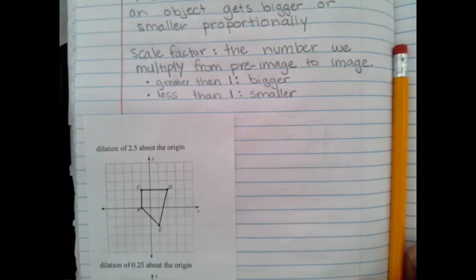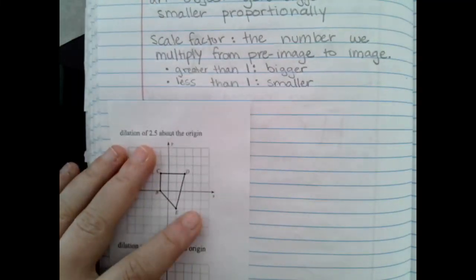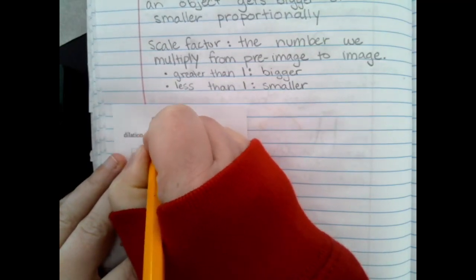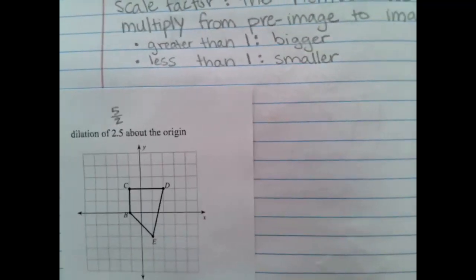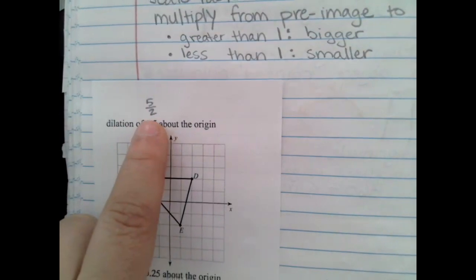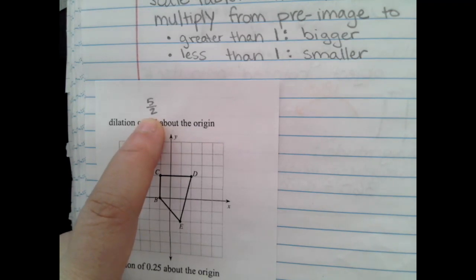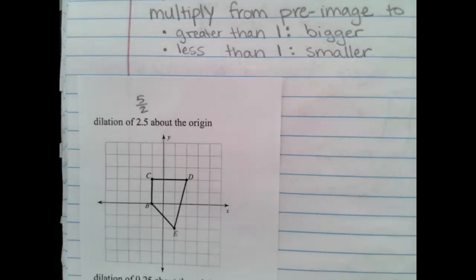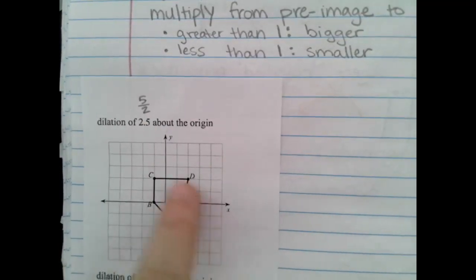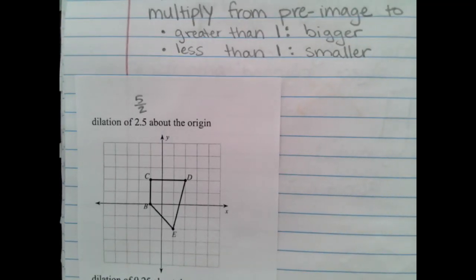All right, here we go. First one. As we do this dilation, it's 2.5. If I think about that dilation 2.5, that would be 5 over 2 as a fraction, not decimals. How would I know by looking at 5 over 2 if that's bigger than 1 or less than 1? If the top number is bigger than the bottom. Yeah, so 5 is bigger than 2, so it's going to be a bigger number. Good. So overall, is this quadrilateral going to get bigger or smaller? Are we dilating it greater or smaller? Greater. It's bigger than 1.